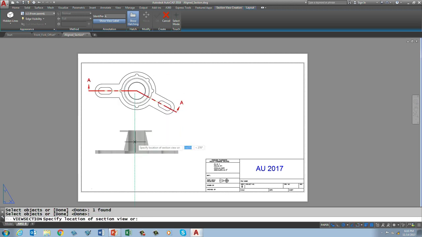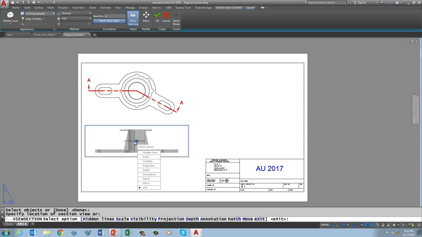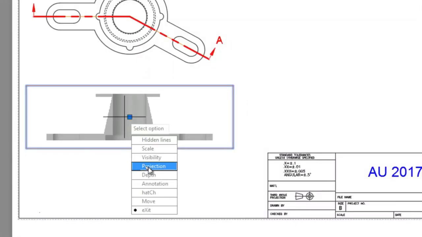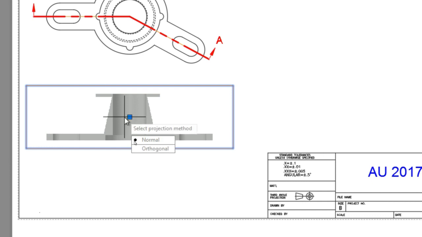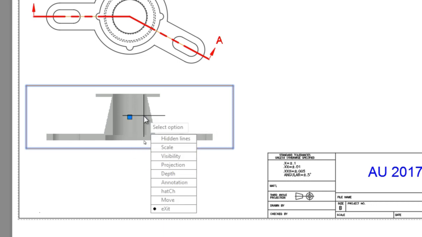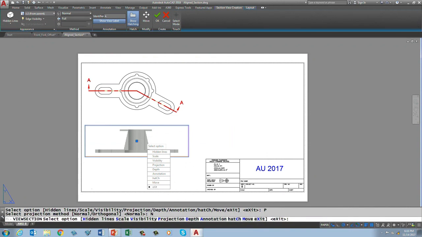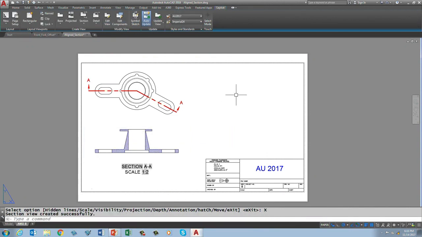Now when I project that down, I'm projecting it down to that location point right there. Now I look at the bottom of the screen and it says projection. So I can select projection off my pop-up menu here. And there it says normal. So I'm just going to click normal, and then exit out. Let's see how it looks. Looks okay, I think. Did you say normal? I can't remember. You said orthographic. All right.